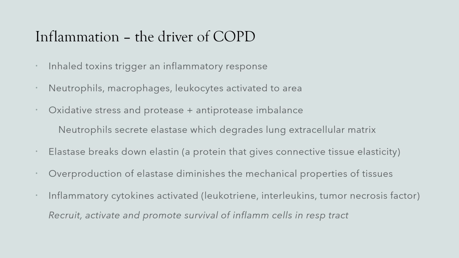You have your white cells rushing to the area. And the problem with that as an ongoing process is that neutrophils secrete elastase. That's a product that breaks down elastin. Now, elastin is that nice, stretchy, flexy protein that helps the connective tissues in your lungs expand and contract. So imagine this over years and years, you've got reduced ability of those alveoli and those bronchioles to really stretch. This is where we get firm, inflexible tissue.